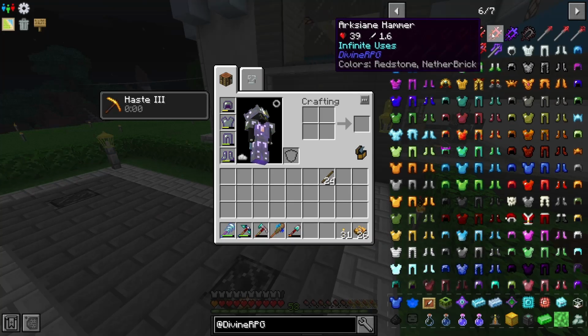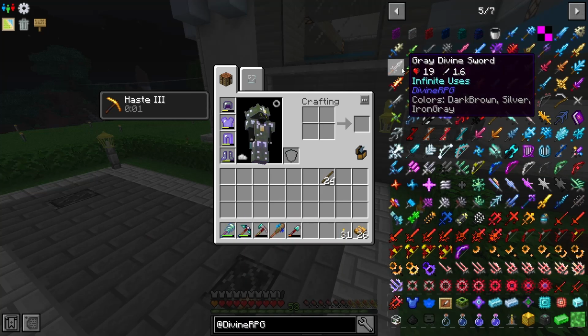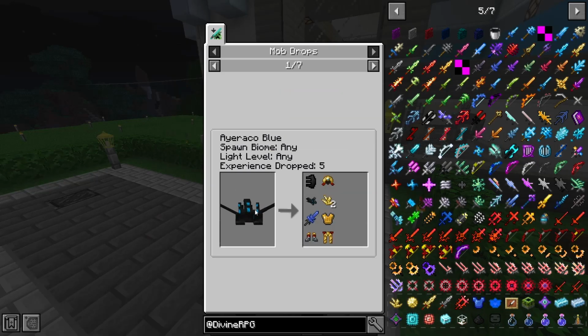I like the sword I have because it has all these really good enchantments, but I don't know, should I be using the gray divine sword, the divine sword? How do I get this? Divine stones, where do I get divine shards from?